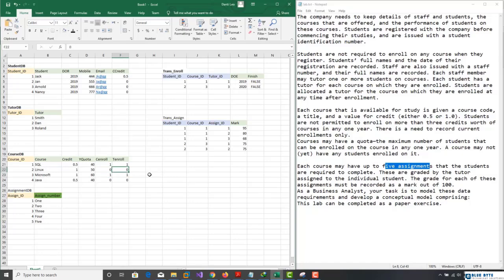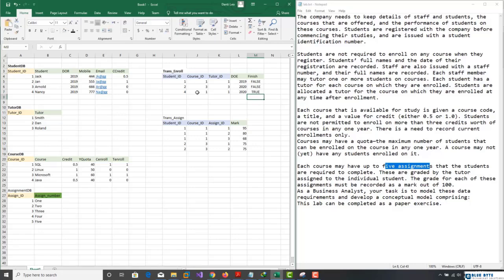Now let us take one more example. In this example, I will assume student 4, Nancy, and even before that, for Jan, who joined course 3, which is Microsoft, the credit is 1. So here the current credit for Jan is 1. Now Nancy, she also joined course 1, which is again the SQL, and the trainer for that one is number 1, Mr. Smith. She enrolled in 2020, and yes, or true, she is done with the course.